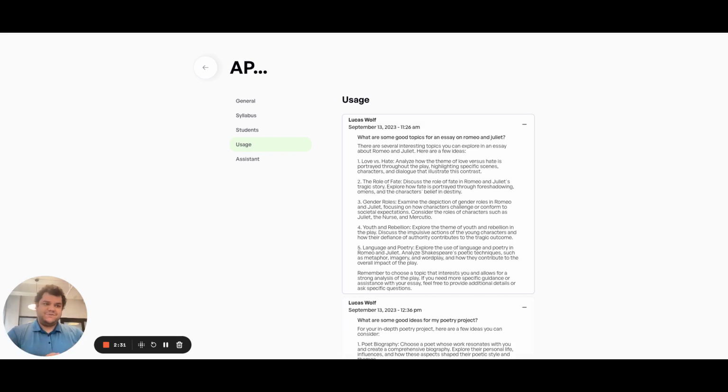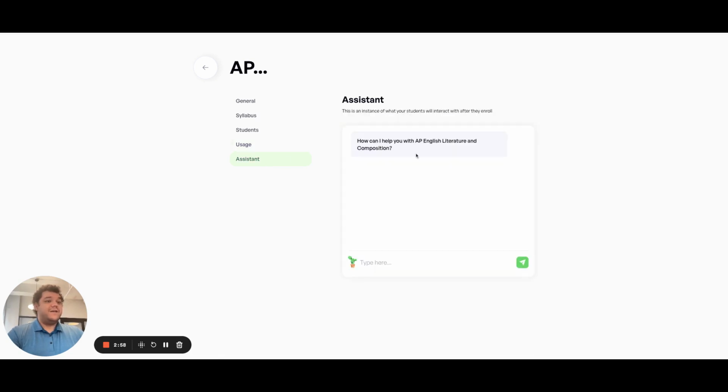This is not only to hopefully prevent some cheating, but also so that teachers can modify their curriculum based on the needs of their students. Sometimes students, as we all know, will not ask some questions of the professors. This is a way for them to see those questions that the students maybe weren't quite brave enough to raise their hand and ask. From there, and probably the most important tool on it, we do also have the assistant.